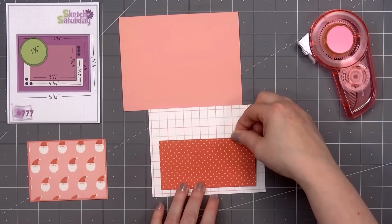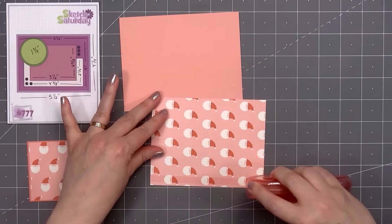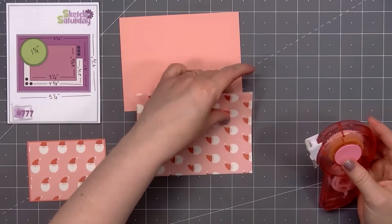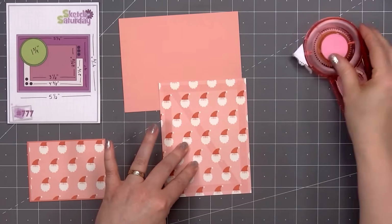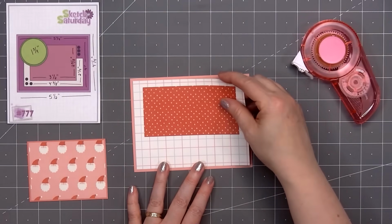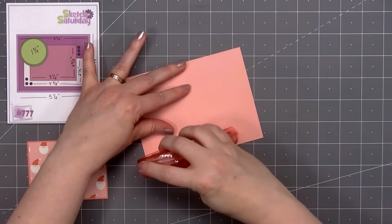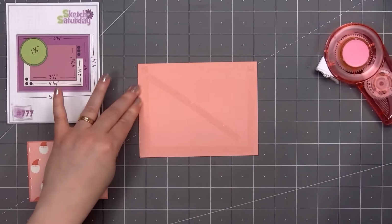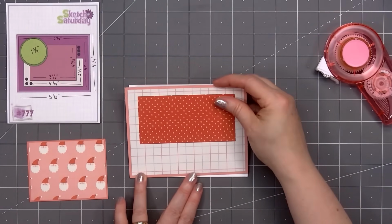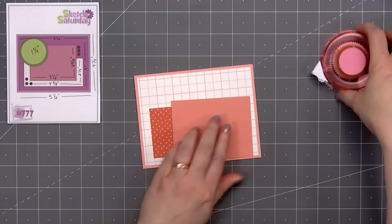And I'm layering the Santa and the background on some of the pink smooth cardstock that's part of the Roses collection. There's enough contrast between the polka dot paper and the grid design, so I didn't layer that piece on any additional cardstock. After adding the polka dot piece, I'll layer the grid piece on the lighter pink solid. Then I'll put adhesive on the back and add my card front onto a card base.